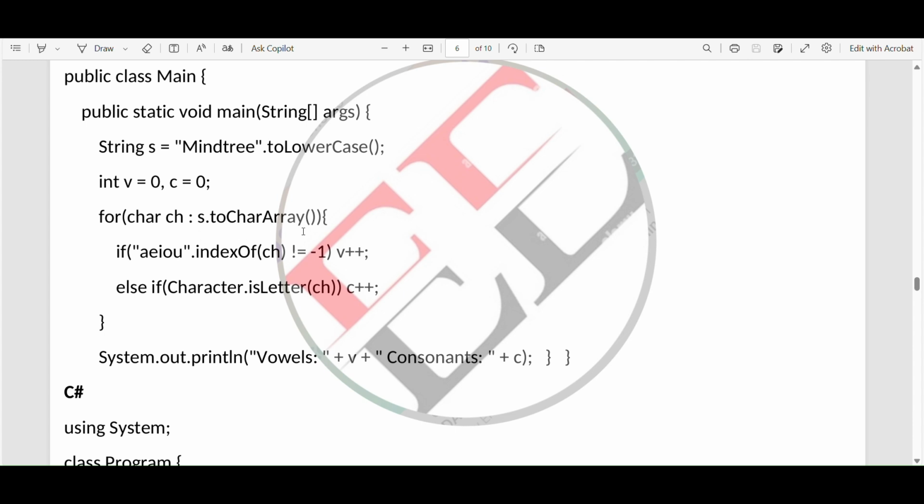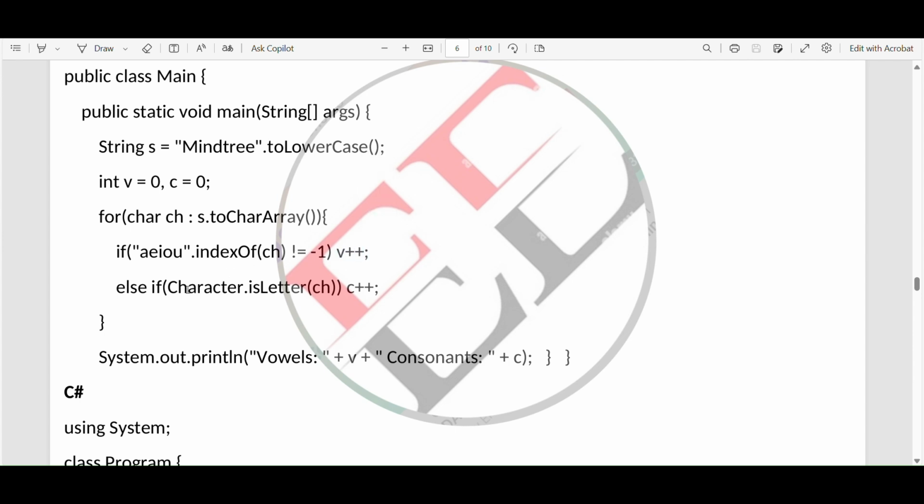Yes, s to character array means we are converting this to an array. And when you see in this, if the character is present in the vowels, then vowel will be added with 1.